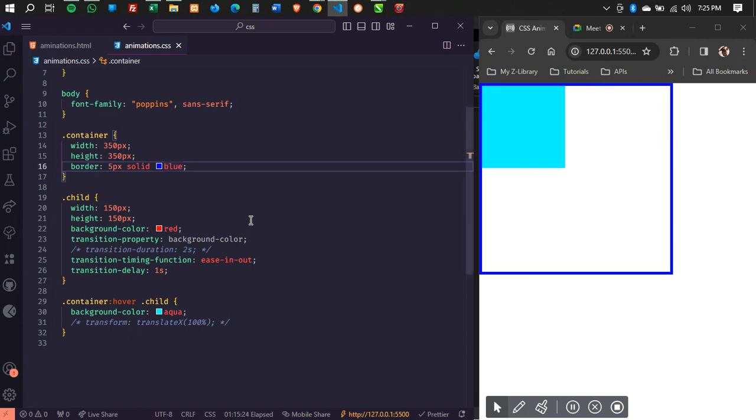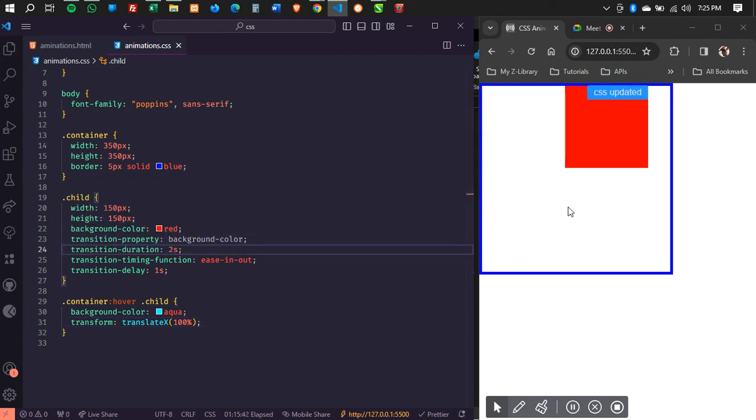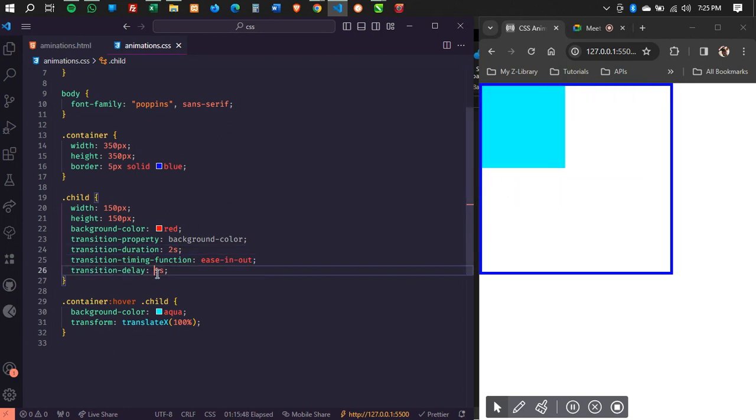All right. So we can tweak all of these in a way to apply some nice stylings. We'll look at a few of them in a moment. Then with the animation property, remember that we have the translate here, but then we are applying this animation to only the background color. All right. So you realize that it moves here, but the background color takes 2 seconds to change. Let me take this out.